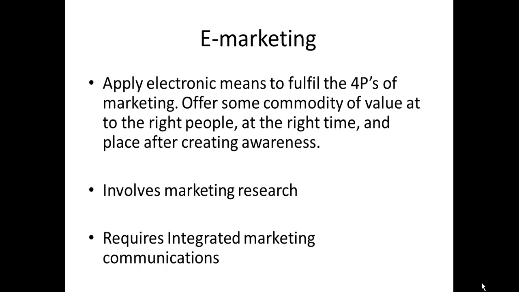Obviously, for you to know the right people to whom you deliver your product, you need to do some market research. Also, e-marketing requires integrated marketing communications. This means that whatever method or media you're using, the message that you are sending out to the customer or the potential buyer has to be the same. They have to be congruent. They don't have to be contradictory. You're using radio, billboards, newspapers. The market and the message should be uniform and consistent.